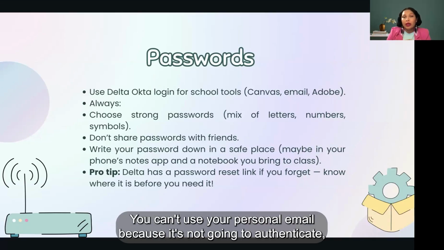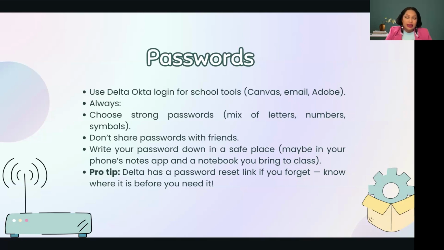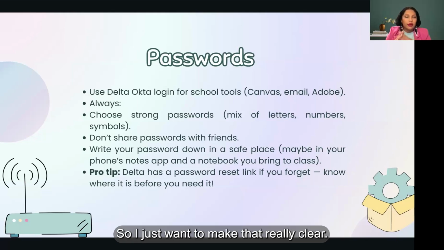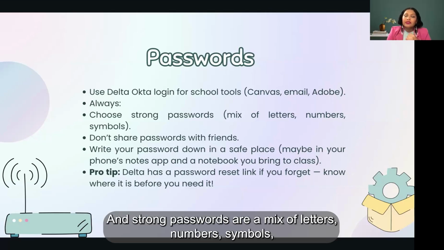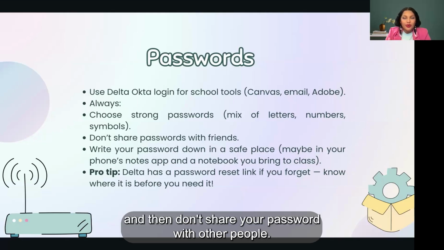You can't use your personal email because it's not going to authenticate, or it's not going to recognize you as a Delta College student with this benefit as a DMEDIA student of having access to Premiere if you use a personal email. So I just want to make that really clear. That's why I have Adobe on there. So use a strong password, and strong passwords are a mix of letters, numbers, symbols, capitalized versus lowercase. So choose a strong password and then don't share your password with other people.